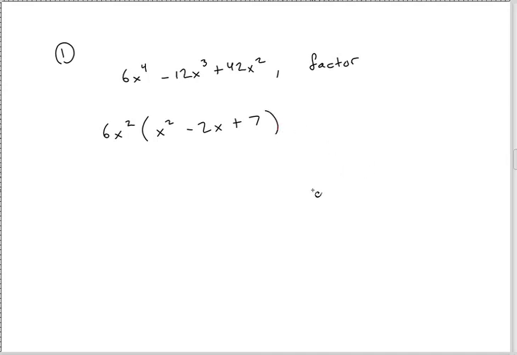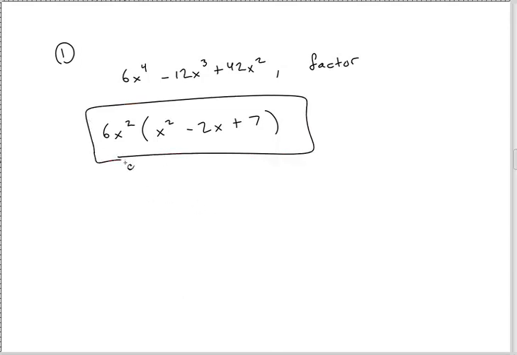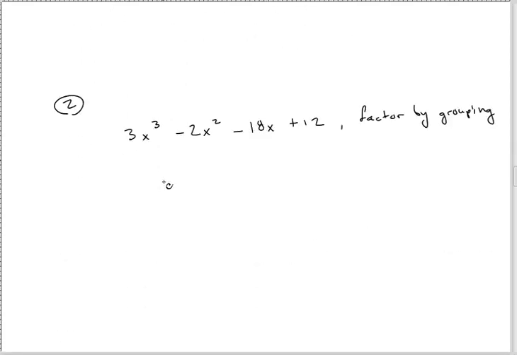Now, pause for a second. Can you factor this anymore? I'm going to show you in just a second, but if you remember, find two numbers. What two numbers multiply to the 7 but add up to negative 2? I'm waiting. Nothing. All right, great. So basically, we're done here. That is the answer. That's what you type in the answer box, and the program says yay. So let's keep going. Number 2.